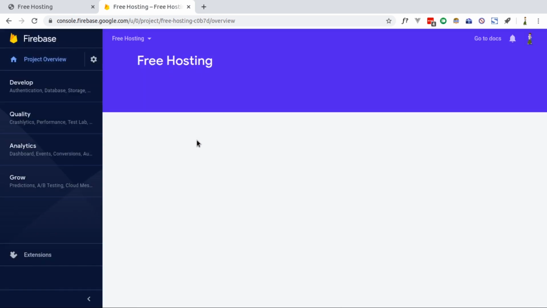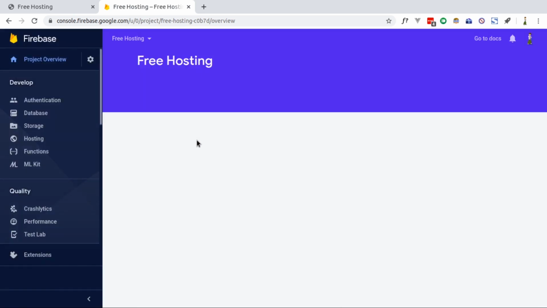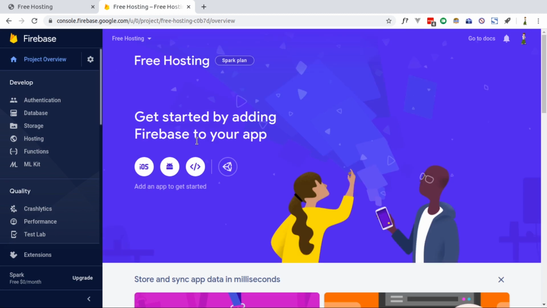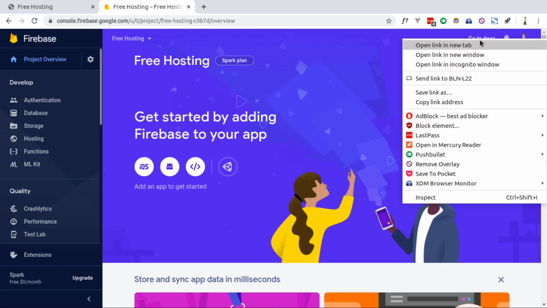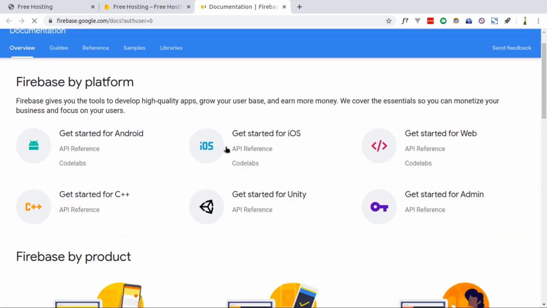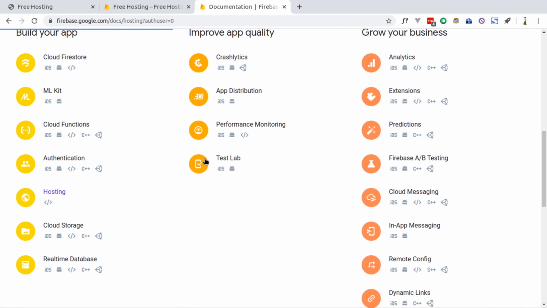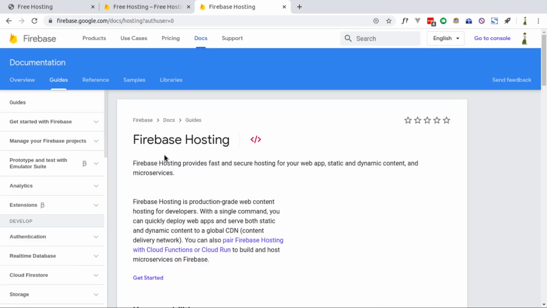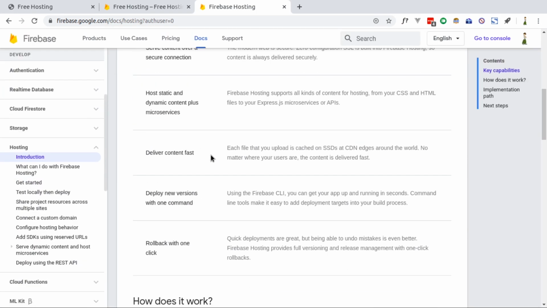Okay. Now in this project, I am going to deploy my created site. Let's see how we can do it. Without just showing you the commands that we can use to host or deploy the site on this project, I am going to show you how you can find the information to do it on your own. So that's why I am going to first show you the documentation of this, so you can find the information on your own for any further requirement.